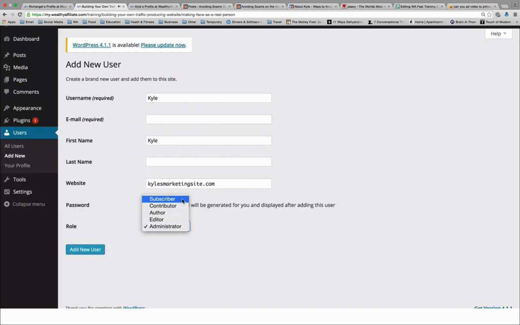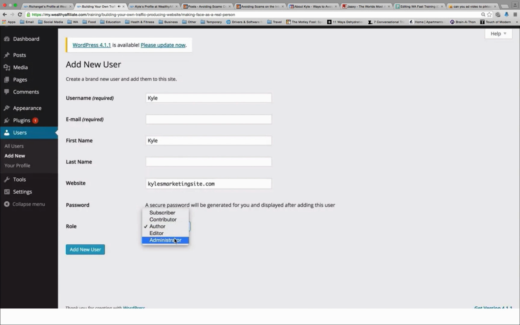There are different types of roles here. Anything other than an administrator is going to have limited control and access. For example, if you ever wanted to have a guest writer, you might want to set up an additional author, and then that will give them very limited access here within the back end of WordPress. And basically, it only gives them rights to create content and not do anything else, like they couldn't add plugins and that sort of thing.